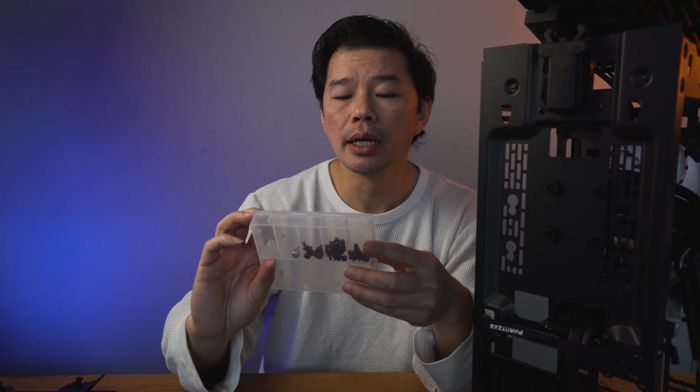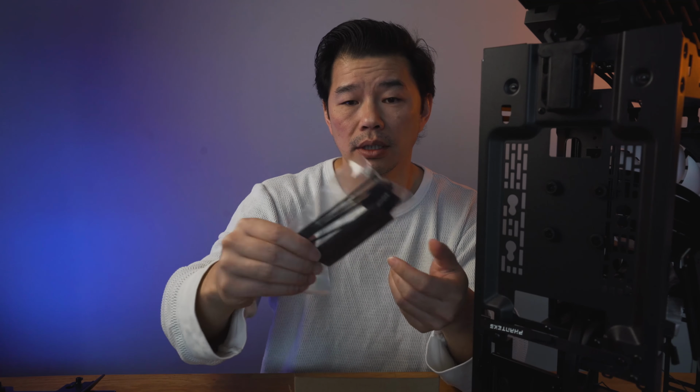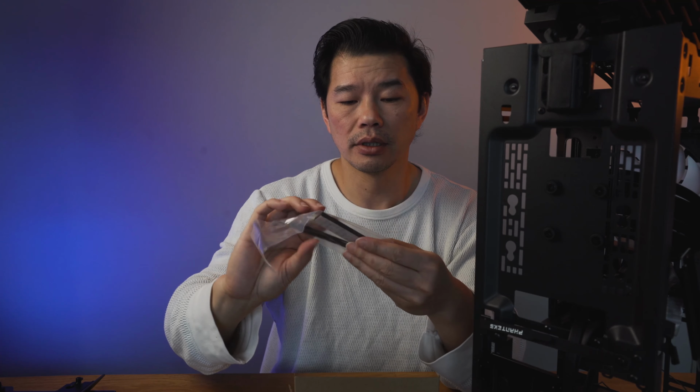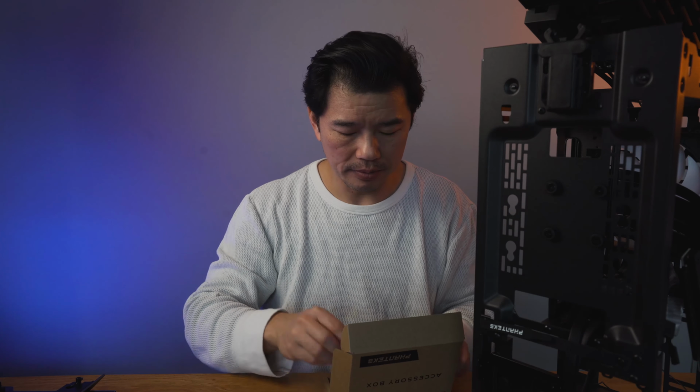Accessory box, and it's nice that they give a little box. And we got a nice little toolkit here. Not toolkit, but all the extra screws and such. It's handy to have these. Different things here, another Phanteks badge in here, and some zip ties for your cable management, which is great. And that's kind of it, really. That's it for that box.